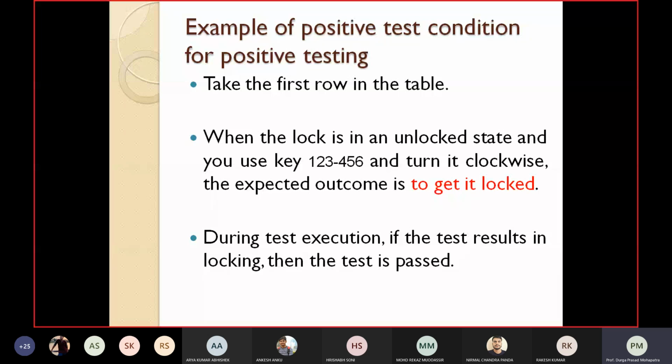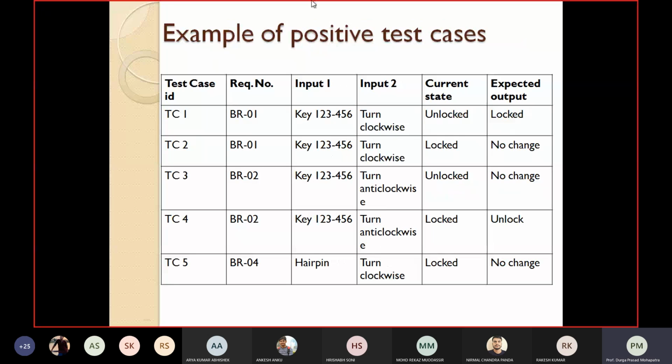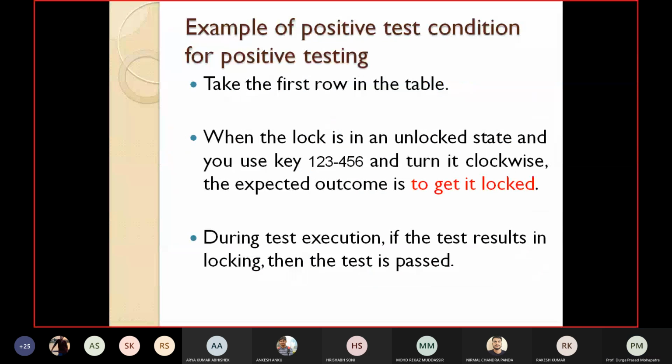You are taking the key, current state is unlocked, you are moving clockwise. What is the expected output? It should be locked. So this is a positive condition. During the test execution, if the test results in locking, you say that yes, from unlock we are moving to lock, then the test case is passed.